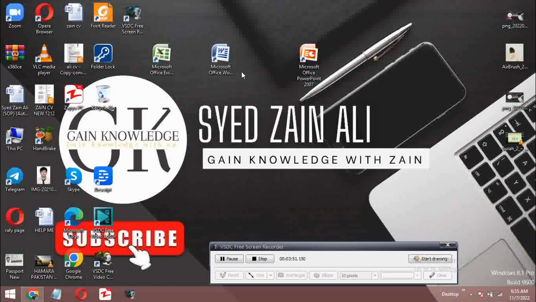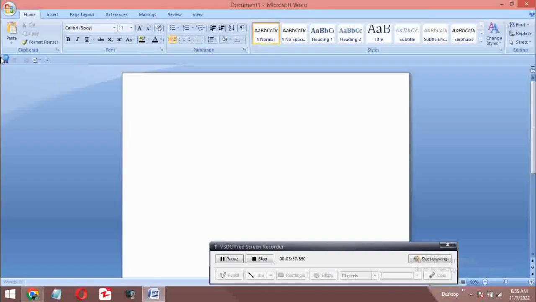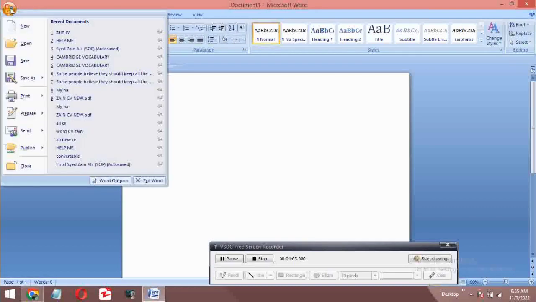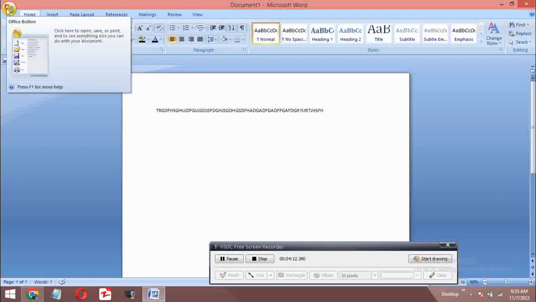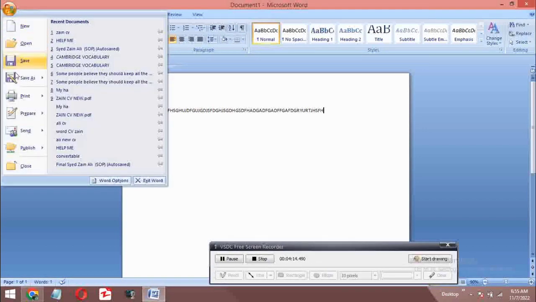Now, how to enable the PDF option in Microsoft Office 2007. Double click. You can see if we write something here and want to convert it to PDF, go to Save As.